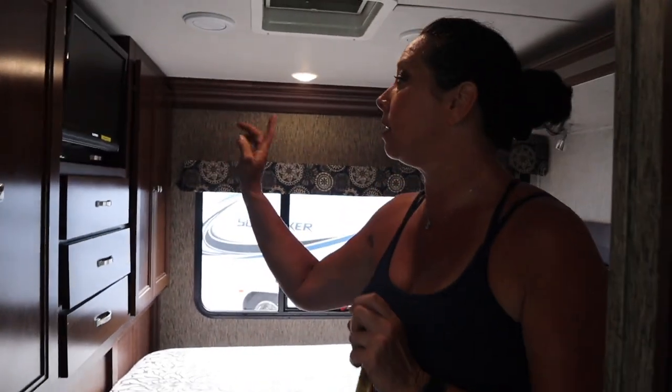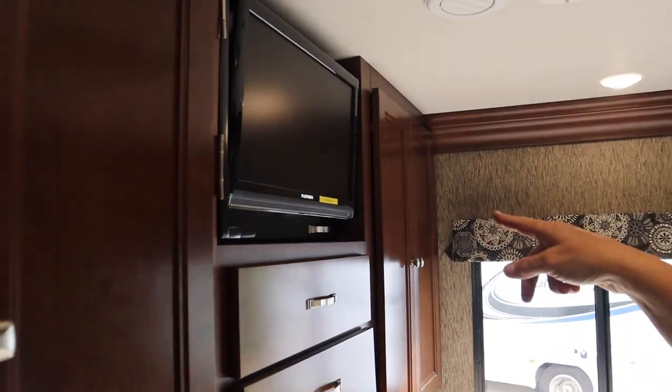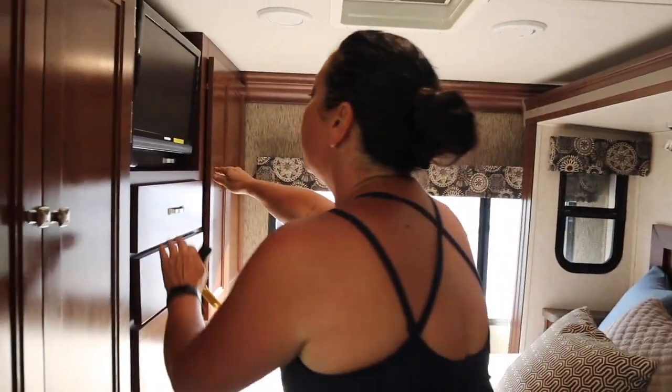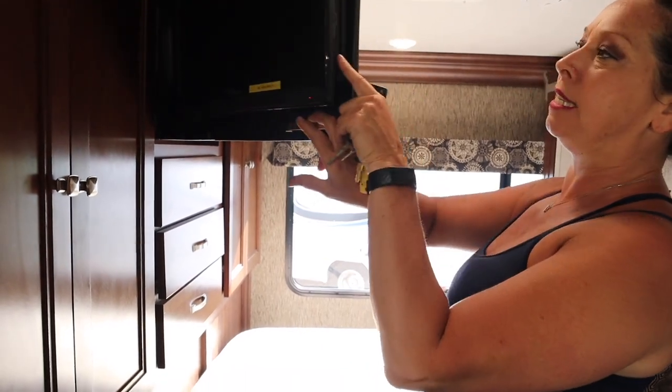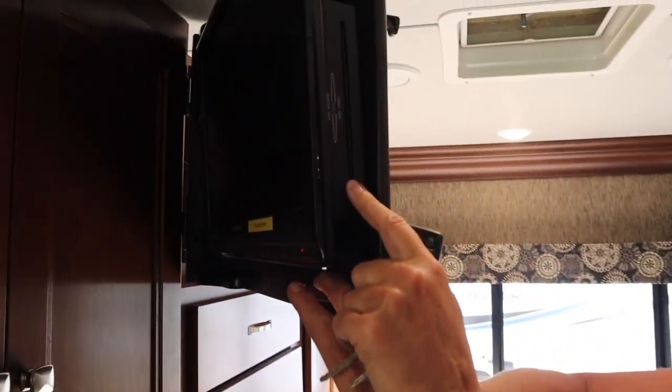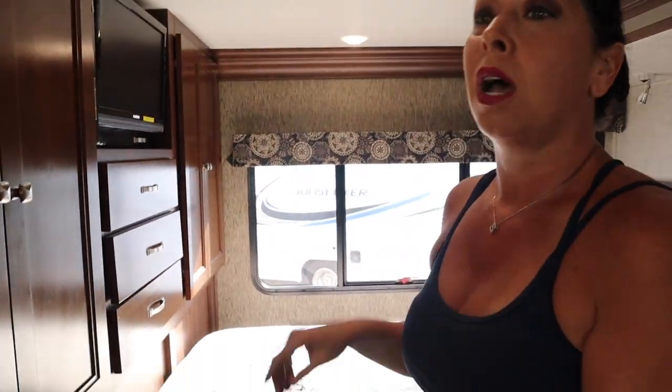We're going to get to Direct TV when we're done with the rest of the film. Last but not least, this motorhome is equipped with a TV in the back — it's a Furion, so it will use the same remote. If you pull this TV open by the handle, you'll find storage behind it as well as a DVD slot built into the television. It's the same setting — look for TV and then the component audio. Load your DVD in, and if you keep switching inputs you'll figure out which one it's set to.